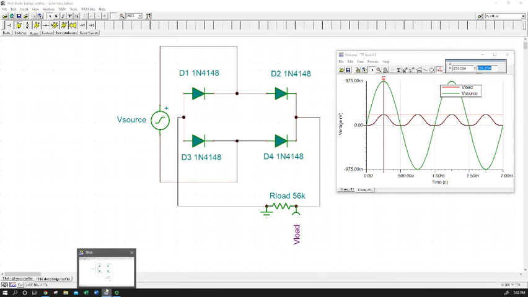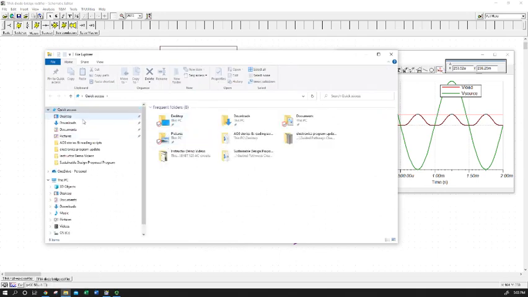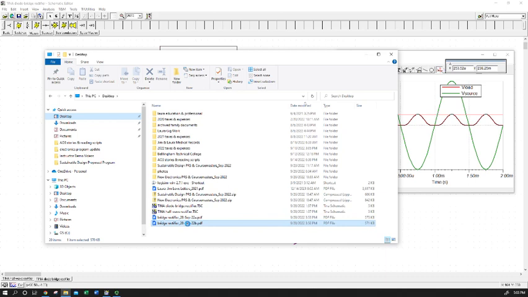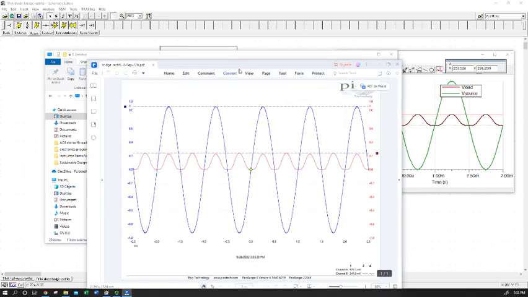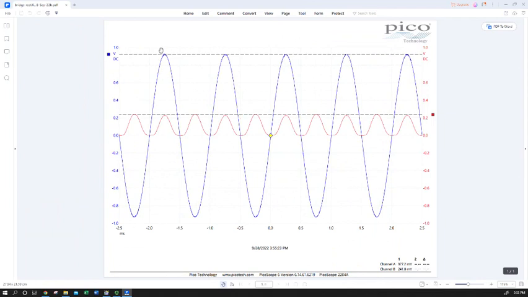So next question is, how did this compare to what we measured on our picoscope with a real circuit that we built? So let's go ahead and look at our saved file. I'm not going to run it live here. I'm just going to pull up my saved printout with the picoscope software, which is the software that I'm using. You can go ahead and actually do a screen print to a PDF of a signal that you're interested in and save it. You don't have to build the circuit and run it again.